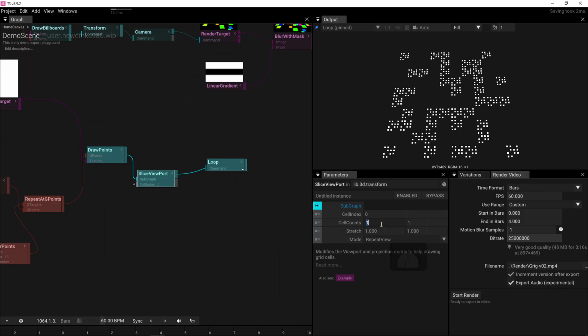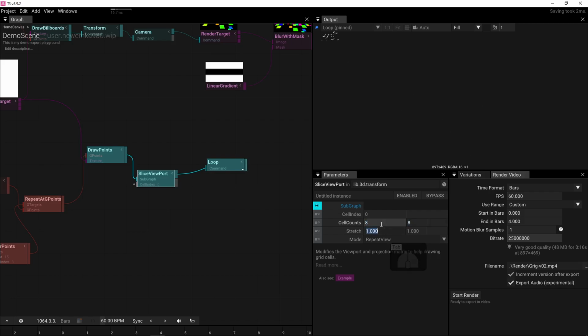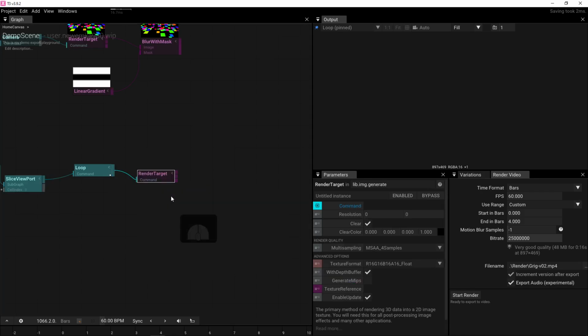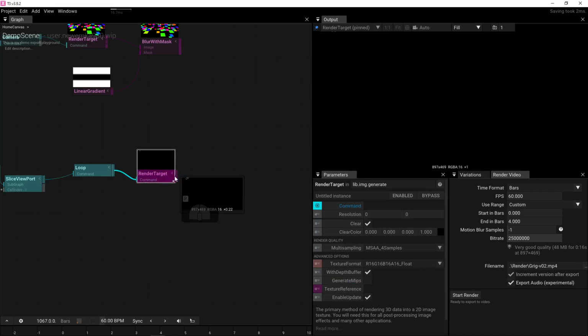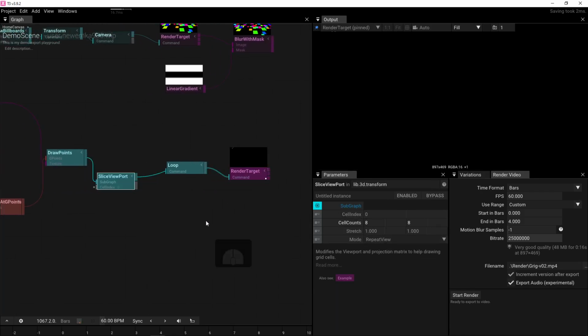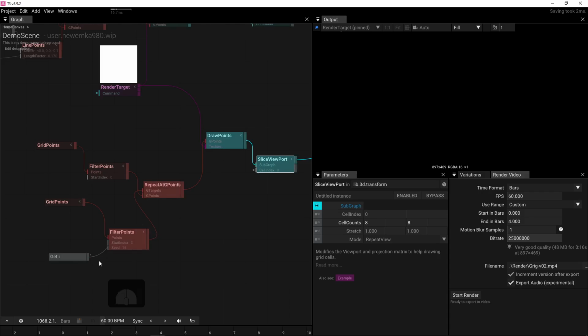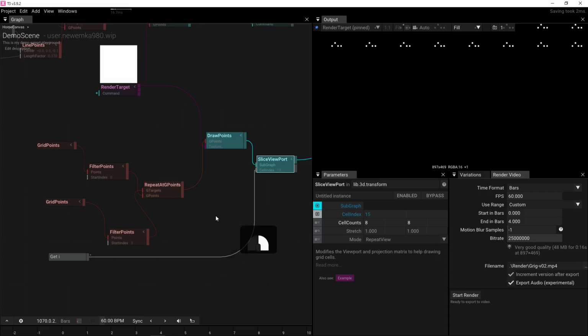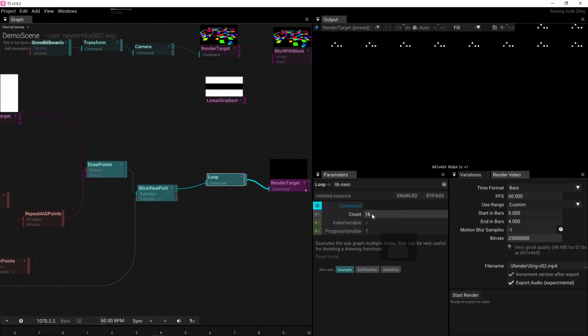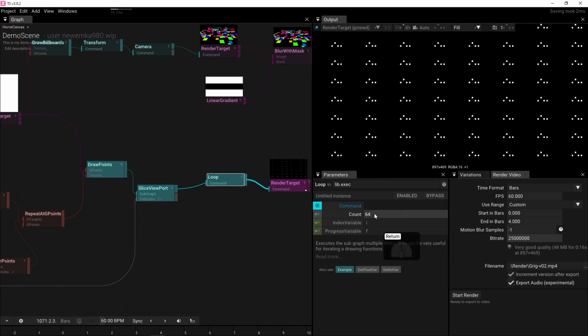Let's say I want 8 by 8. Render target. Height index 8 by 8. 64.